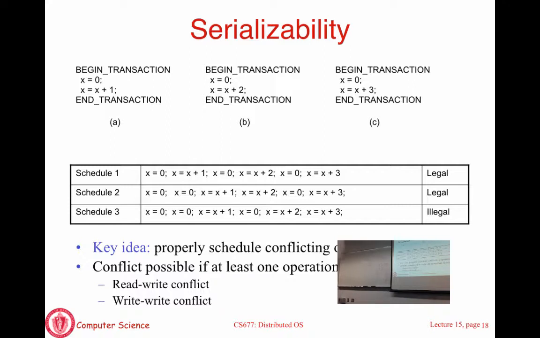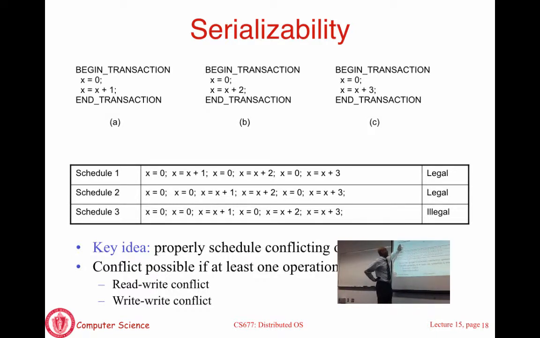Okay, so let's try to think about this. Pick an order. Depending on what order you pick, you are going to be left in a certain state. In this case, I simplified the transaction a little bit, because each transaction is simply resetting X to 0. So it's undoing whatever the previous transaction had done and simply then adding 1, 2, or 3. So depending on which of these transactions went last, the database value is going to be 1, 2, or 3.